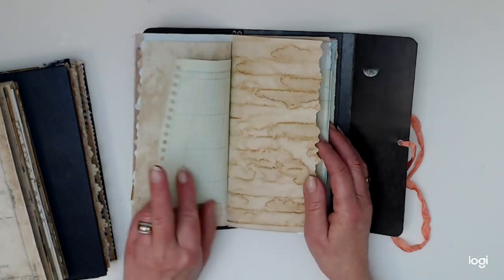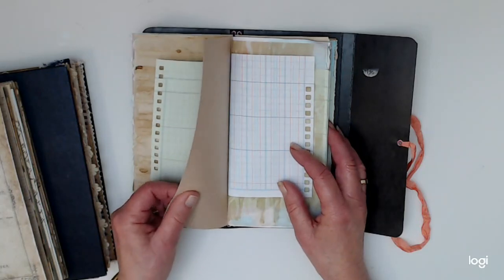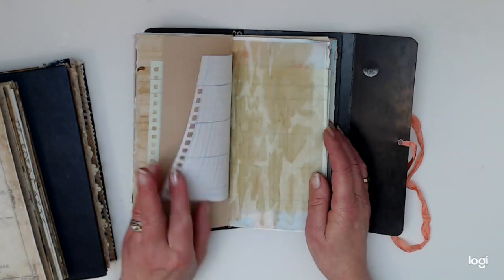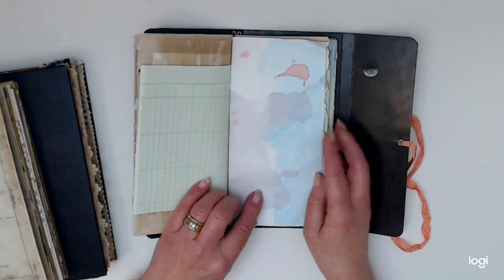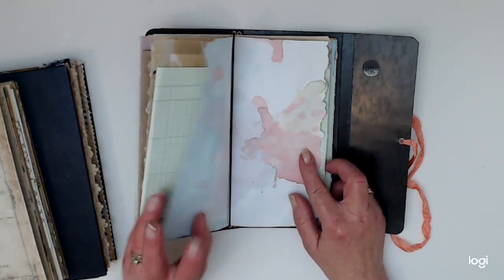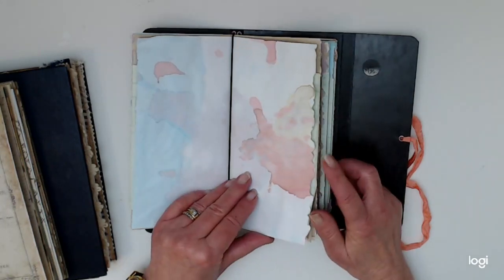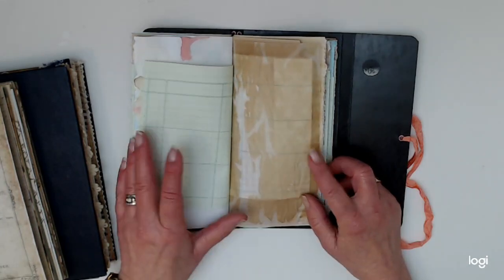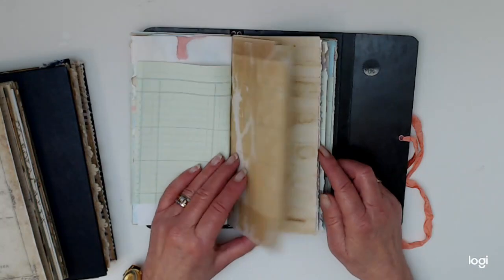This would be coffee dyed. No dye, just a thick blotter, like a kid's scrapbook paper. Some vellum that's been dyed. See what I mean? All the different colors on this one. Yeah, there's a word for that. I'm sure it'll come to me. This one's got yellow and pink on it. Contaminated, that's what it is. They were contaminated from one to the other.